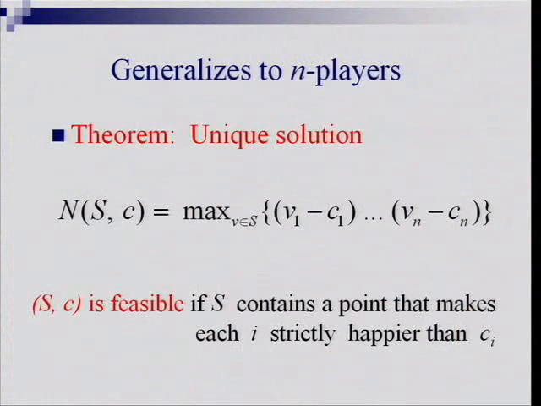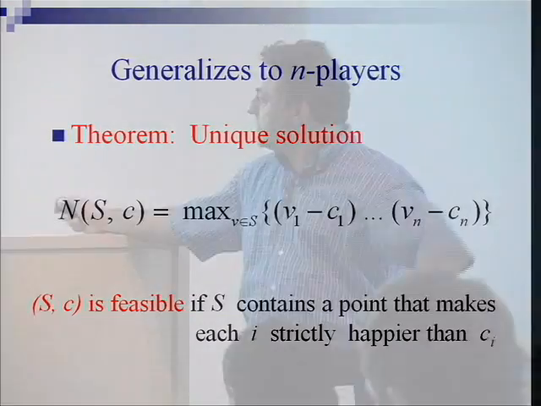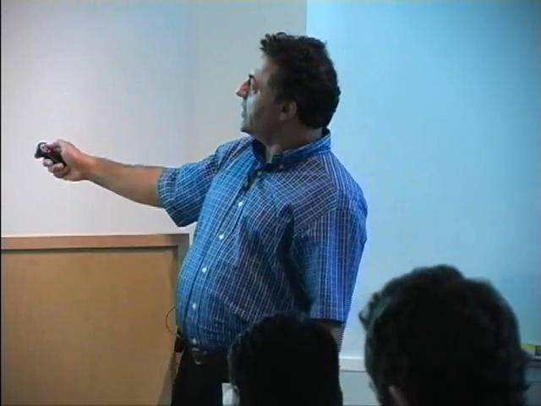The intuition is not wrong if you feel that C should be part of this. Let me say it in another way. Maybe C is part of S, but still there may not be any point that makes each player strictly happier than c_i. And that is really needed to make this thing positive. Otherwise, it will always be 0 or negative. So let's assume this particular stronger condition. He's saying at least C should be in S, which is a more reasonable statement. But even that is not good enough for us. We want this stronger condition to hold. And game theory always assumes that the given games satisfy this. But for us, that becomes an important algorithmic question in itself.